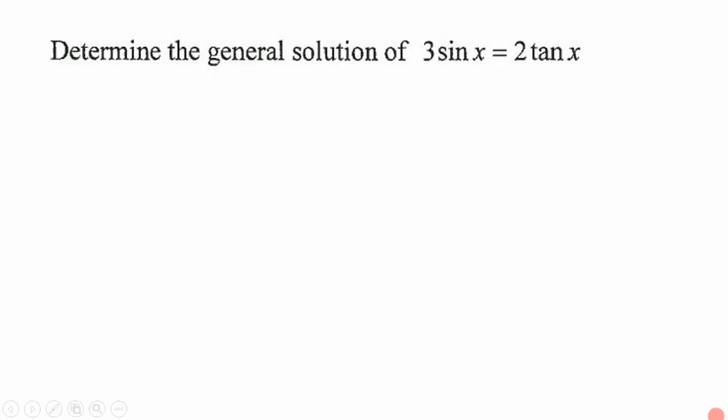Okay, now let's come to real exam questions for general solutions. Remember, the first video was just basics. Now in an exam they give you something like this: 3 sin x is equal to 2 tan x. But then we know tan x can be broken down to sin x over cos x, right?